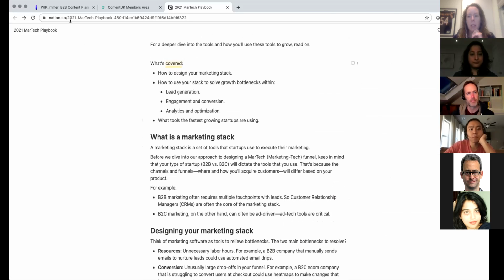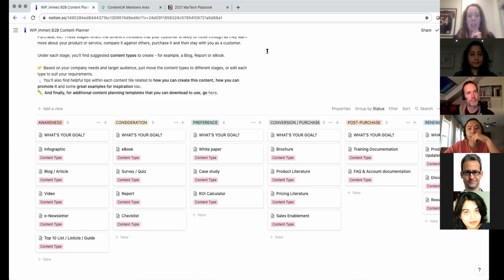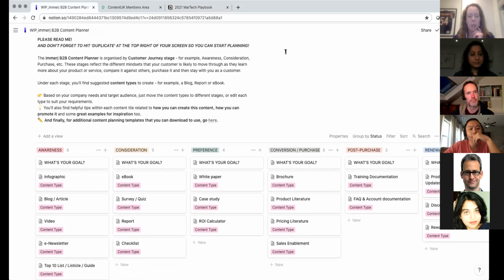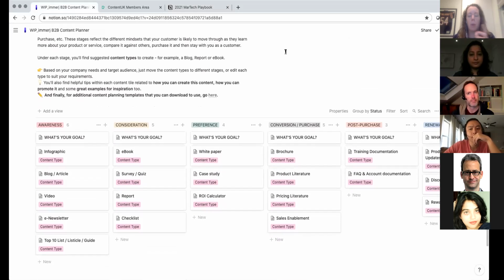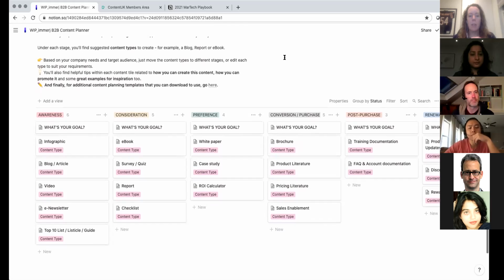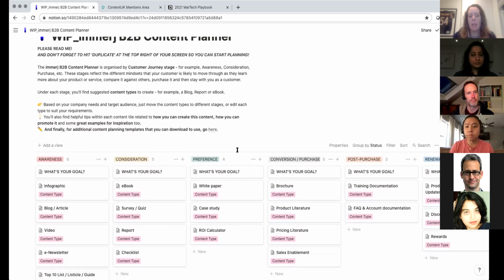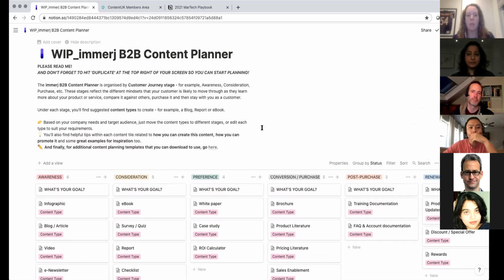And then the final one is actually one that I've been working on myself, which is a content planner, which I think a couple of you have seen. But I've put this into Notion and have been sort of building this. And what the idea is that you duplicate it to your own Notion board, and then you can adjust it and customize it. So you can move all the tiles around and everything. But again, for that instance, it's more as a framework or a sort of a structure around the planning process that you would do for content planning.